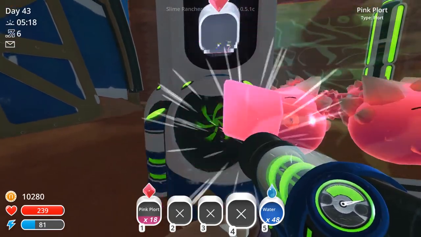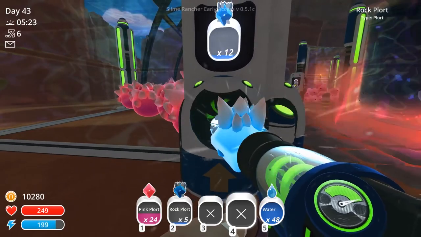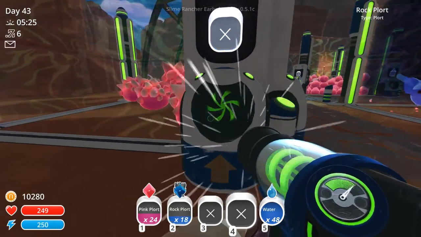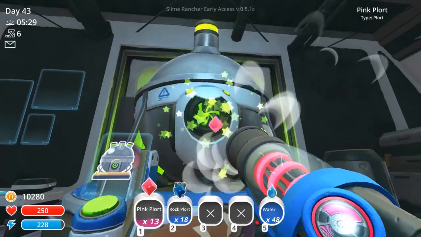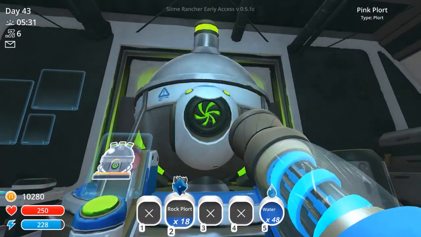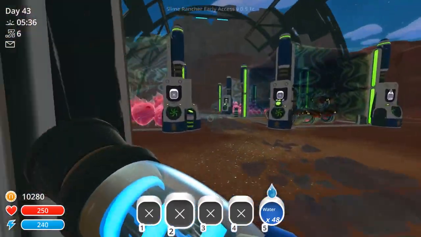See, I kind of forget this side of the game. I always forget the slime science stuff because I need money now, but I also need plorts in order to build stuff. So now you kind of have to budget. Oh gosh, you have to budget what you use stuff for. Oh, that's terrible. What am I gonna do?